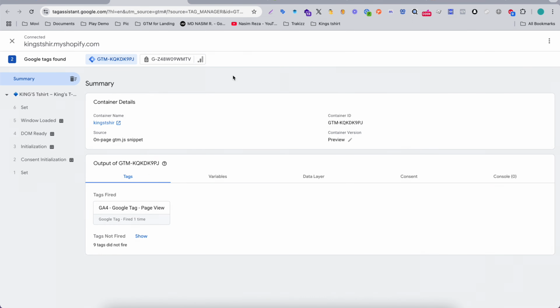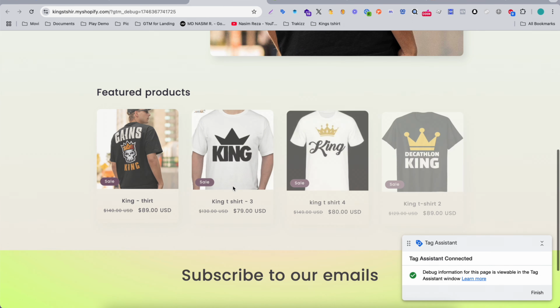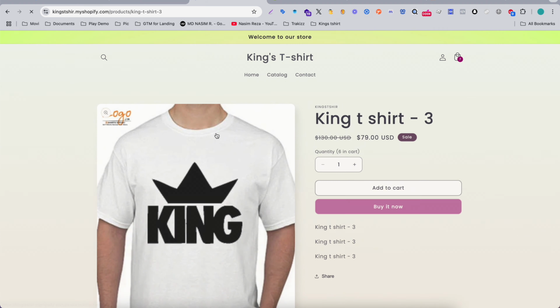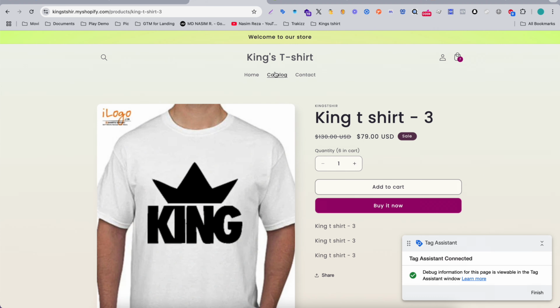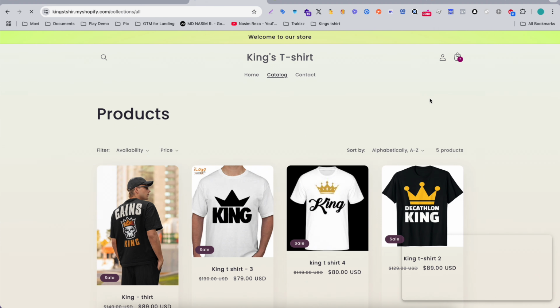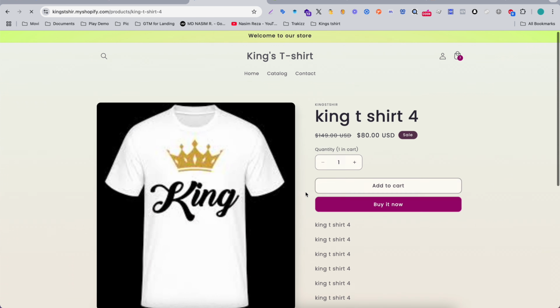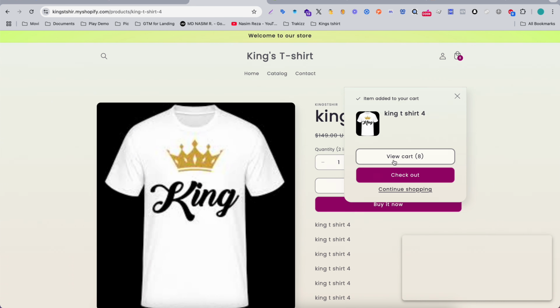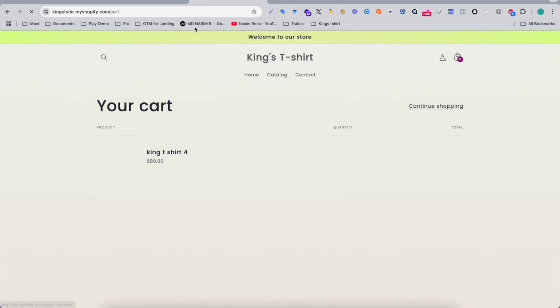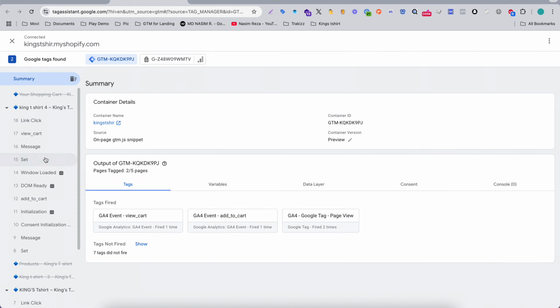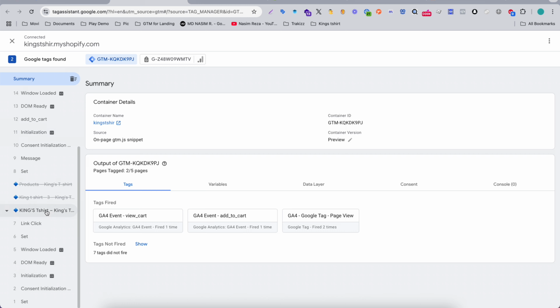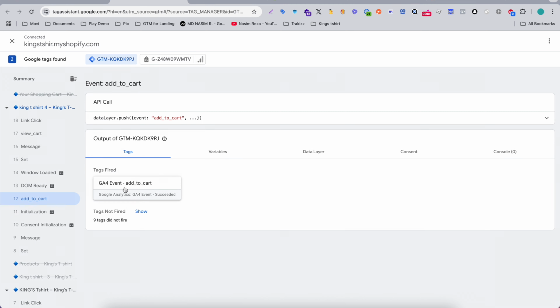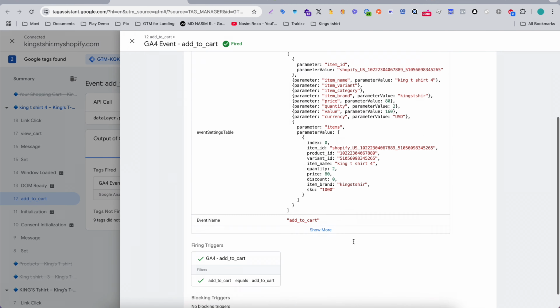And if I go back the tag assistant, it's also look connected. Go to collections, catalogs, then add to cart product, then view cart, and go back. You can see all the tag is working with all the events.